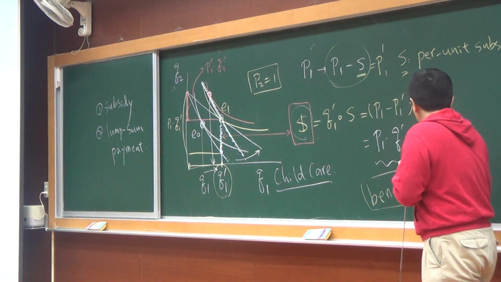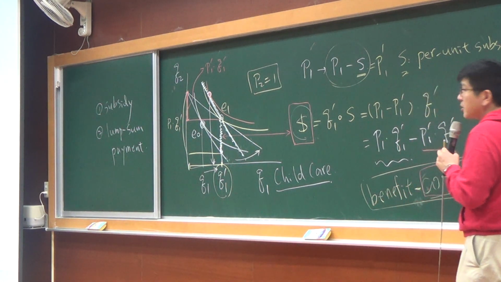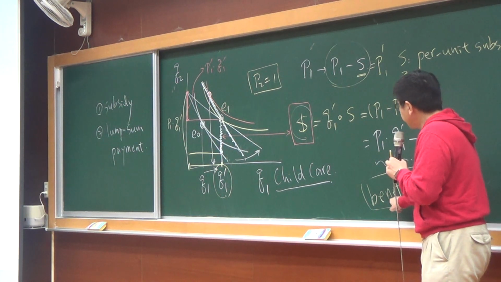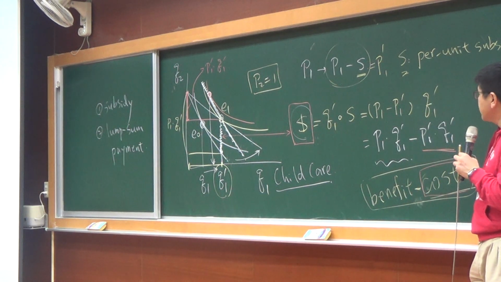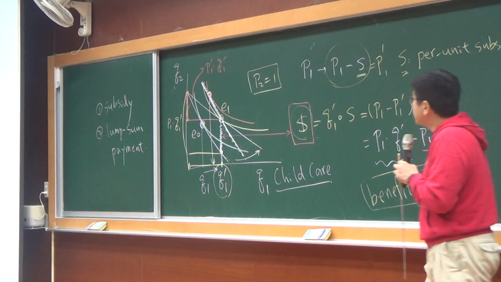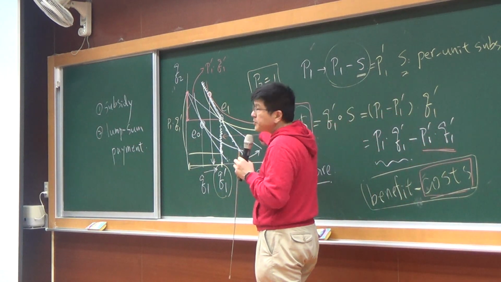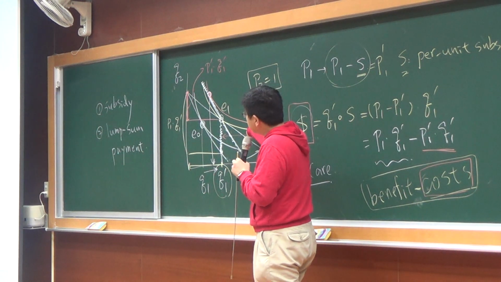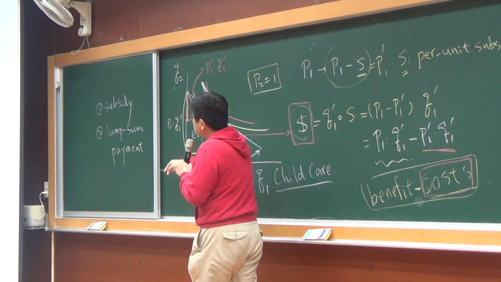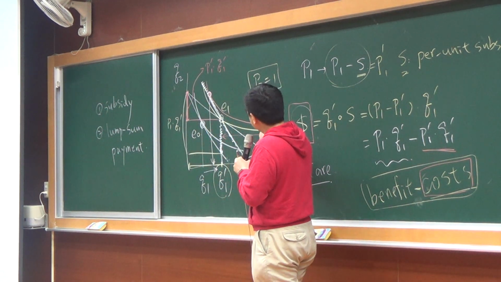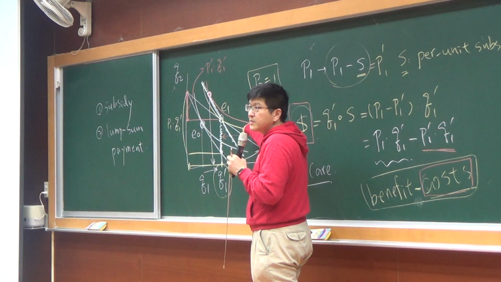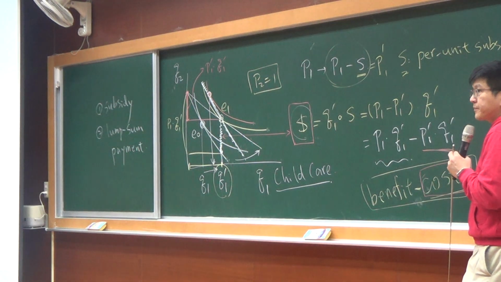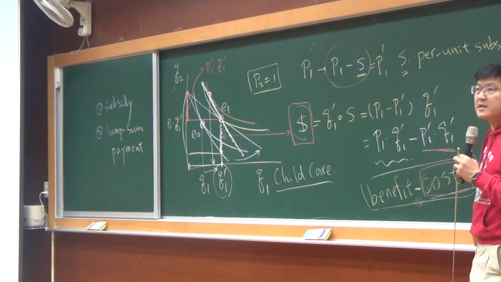So we may hold the cost of these two policies the same, so that we may directly compare the benefit to the consumer. So this would be the benefit for the consumer, and the red indifference curve would be the benefit of policy number 2 to the consumer, right? Policy number 1, subsidy, lump sum payment. So we hold the cost the same to make the comparison. Is that clear?